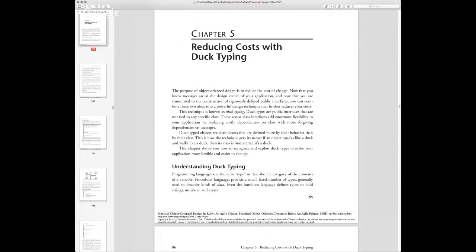It replaces the costly dependencies on classes with dependencies on messages instead. So that's the core concept: instead of checking that the arguments to a method are a particular class, we're going to assume that it implements a certain interface, which is called a duck type.